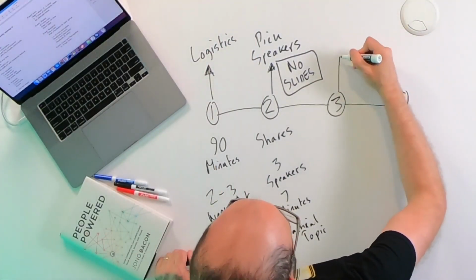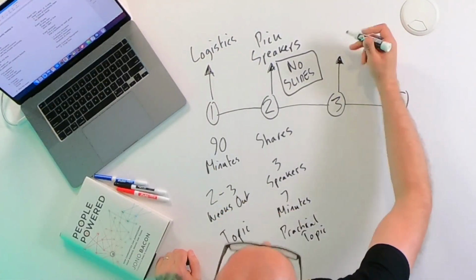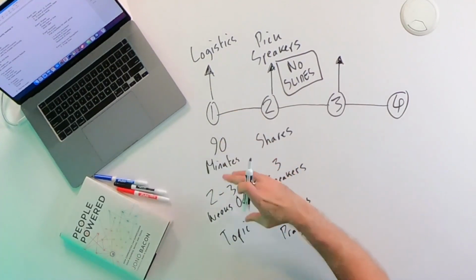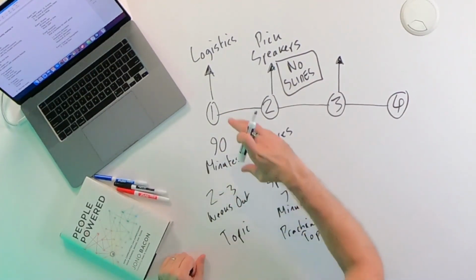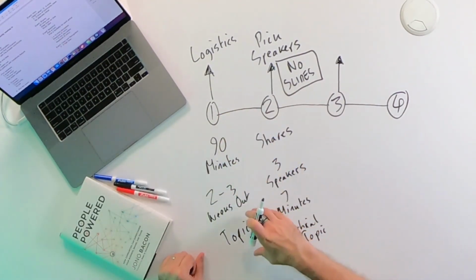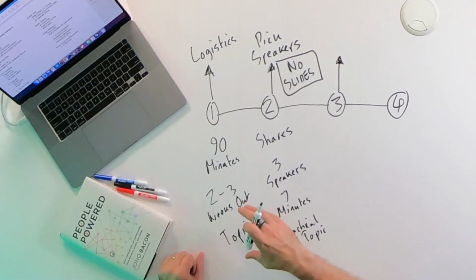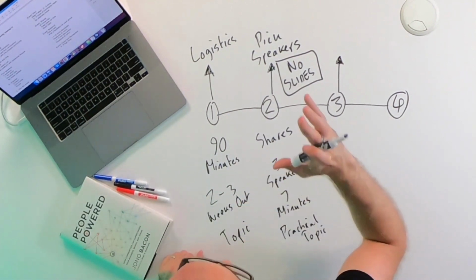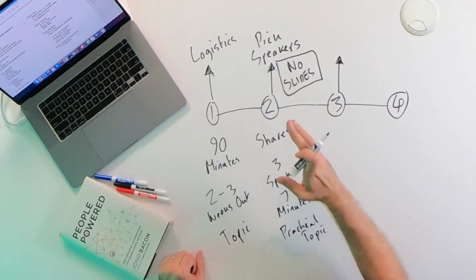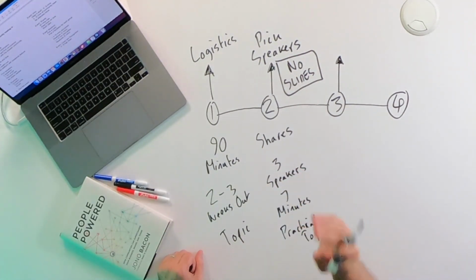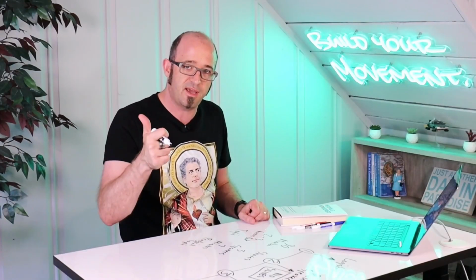Now, let's just recap where we are at this point. So you've picked a date and time for your event that's 2 to 3 weeks out. It's going to be 90 minutes long. You're going to pick a really practical, compelling topic that's going to solve pain points and roadblocks, okay? Now you're going to find 3 speakers who are going to share something practical and useful for 7 minutes on a practical topic, and you're not going to require slides from them, okay? Make sense so far? Yeah?